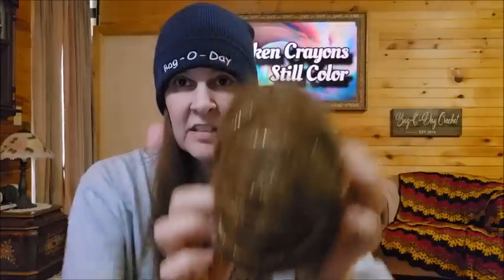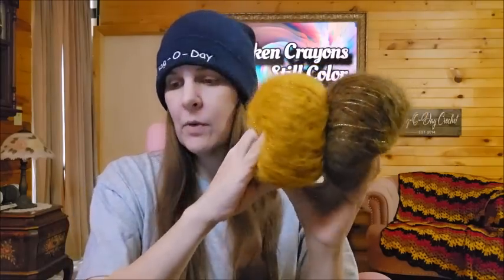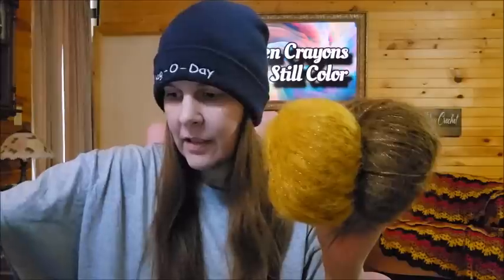Oh my gosh, I think it's gonna work. Let's check it out. I'm gonna grab one of each. So this is the same yarn I just told you about. Same yarn. And this is going to be, oh my gosh, is that not going to be a mighty fine sweater? I think it's going to be a pullover. We'll see. So I got the brown. 70's inspired. I got the brown, sparkly, fuzzy yarn. And we got the gold. And then Bagoday went back, and she had to get the green.